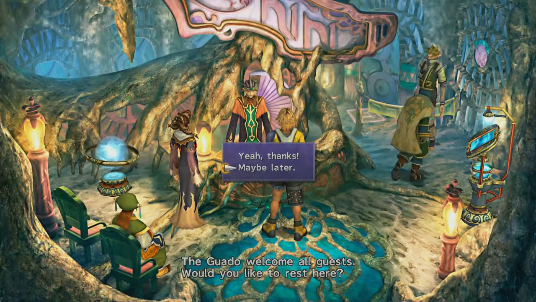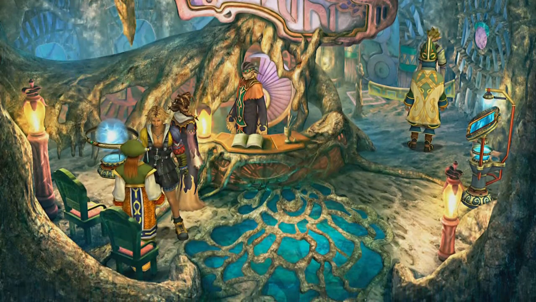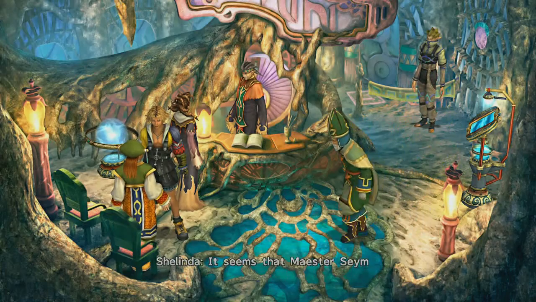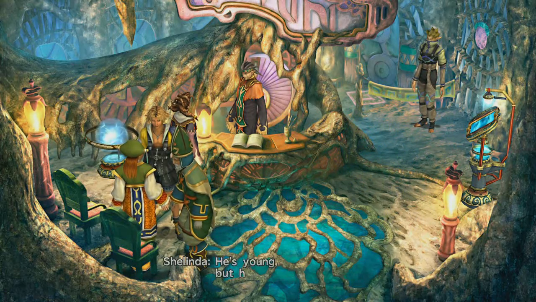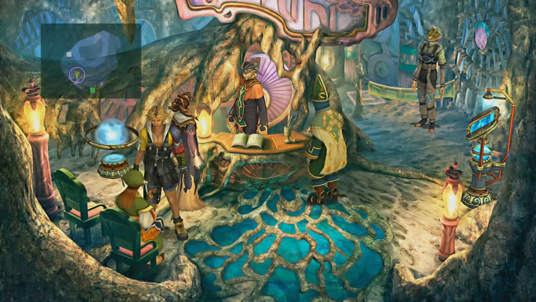Oh, Shelinda's here. Oh, how fare you, Sir Guardian? It seems that Maester Seymour has returned to Guado Salam. He's young, but he deserves our respect.